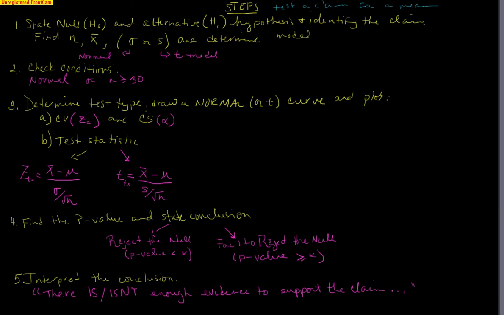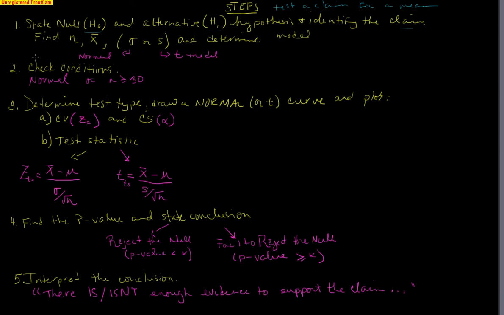So on this one, I'm really just going to do an example and go through how to do that test. So just like before, we have the 5 steps. We want to state the null hypothesis and the alternative hypothesis, and we want to be sure to identify which of those two is the claim.